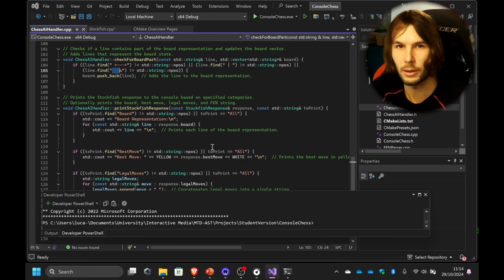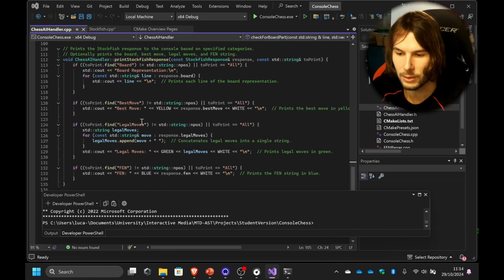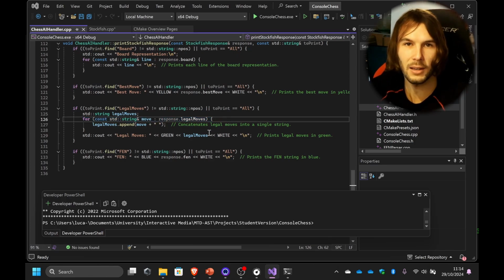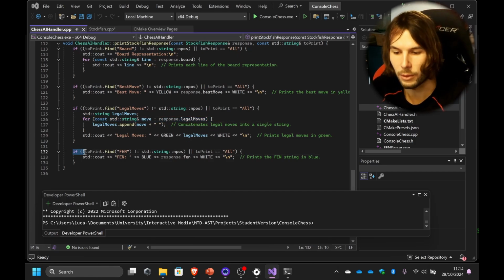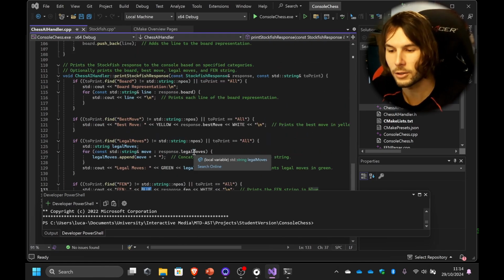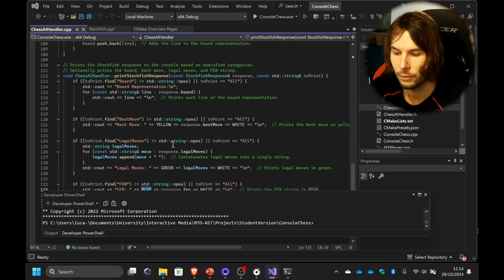To just print it the way we want it to be printed, we can now use the best move and just print it. We can also use the legal moves and just loop through them and print them behind each other. And we can also print the FEN string. What you can see here is that we want to print it in blue, we want to print it green, but that doesn't matter that much. That's just for the colors.